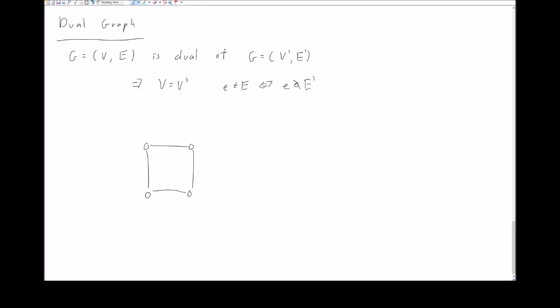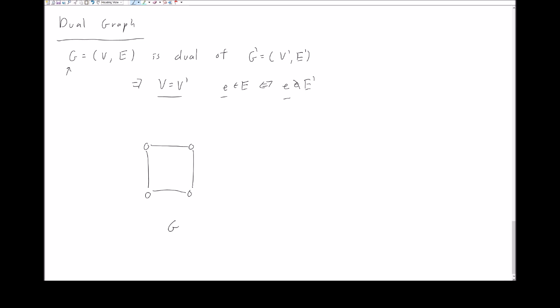Finally, in addition to graphs, subgraphs, and cliques, we're going to be interested in dual graphs. Dual graphs are very important for defining complementary problems. If we have a graph G equal to V, E, to take the dual of it, we find a new graph, G prime, equal to V prime, E prime. The node sets between these 2 graphs, G and G prime, are going to be the same. That is, V is equal to V prime. But the edge sets are going to be complements. That is, anytime we see an edge E in E, then that edge is not going to be part of the dual graph, E prime.